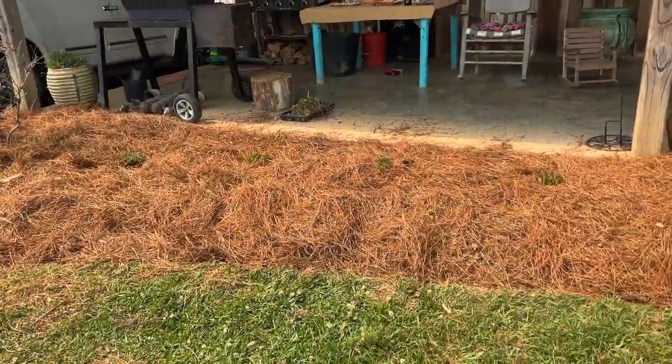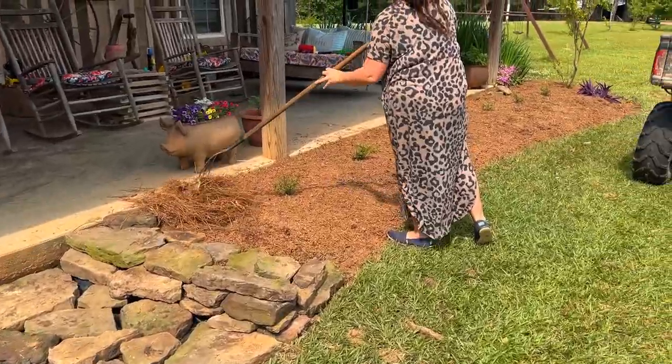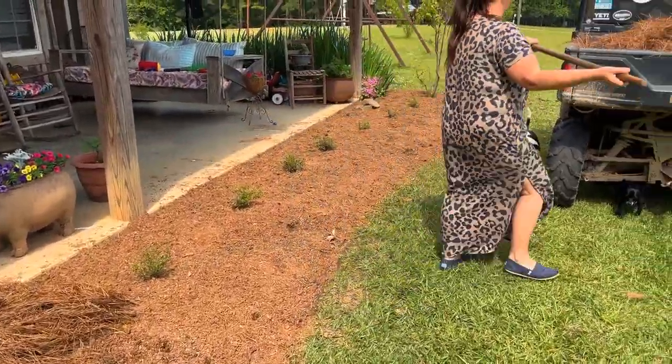Well, y'all, it's coming right on along. We got this side pine straw. That side is mulch. We're starting it now.